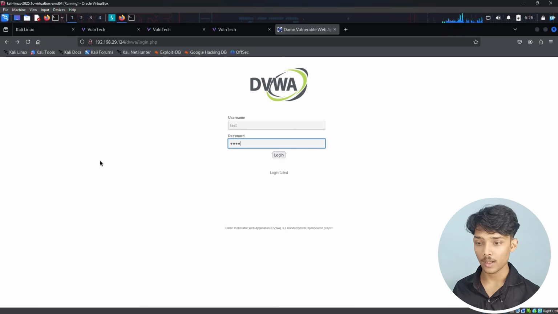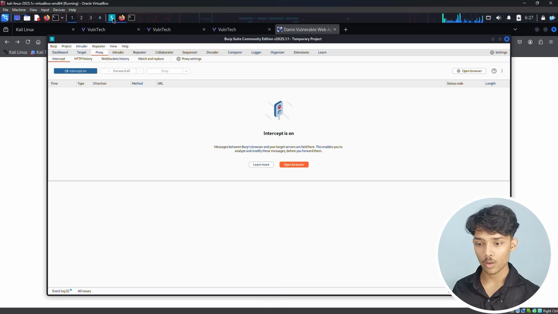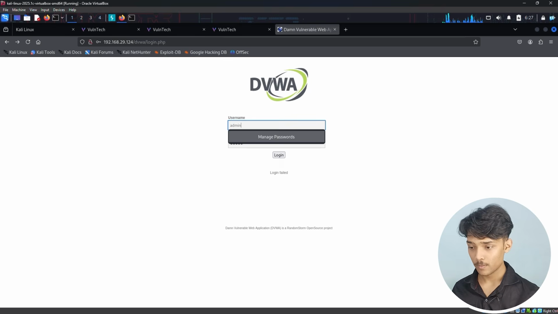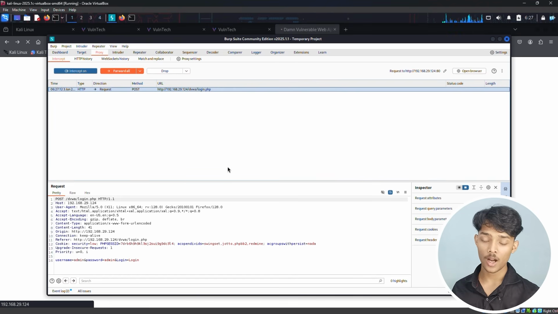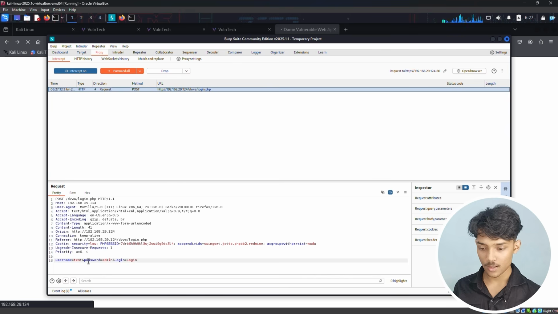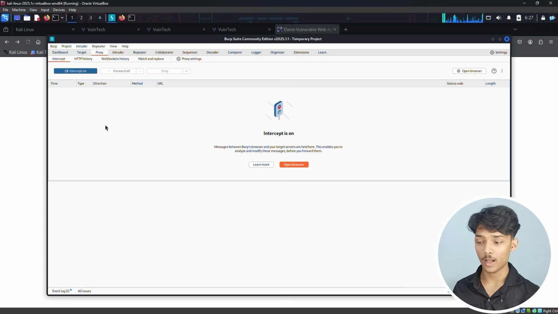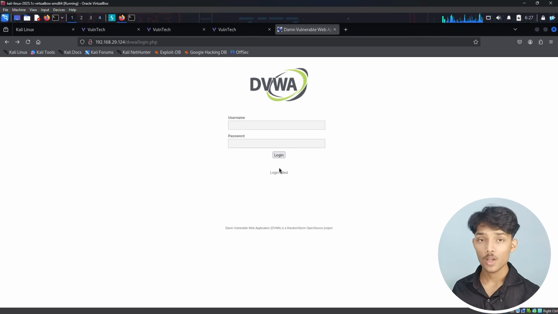And if we go back here and turn on the intercept, and type admin here and admin here and try to log in, we won't be able to log in because we have intercept on, and we can change values here. Just type test, or you can leave it as it is and click on forward all, and as you can see, login failed. So basically with the intercept option, everything is in our control and we can do whatever we want.